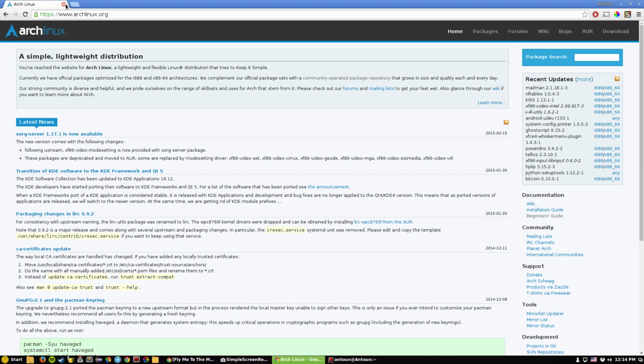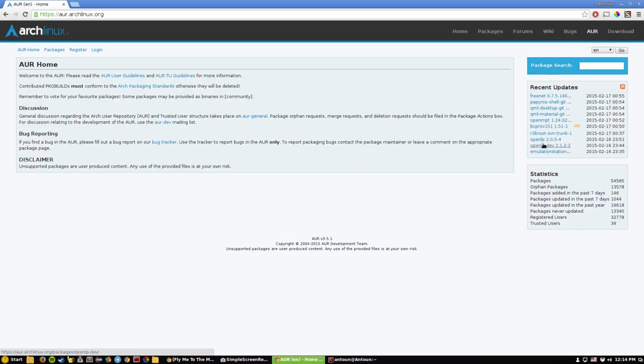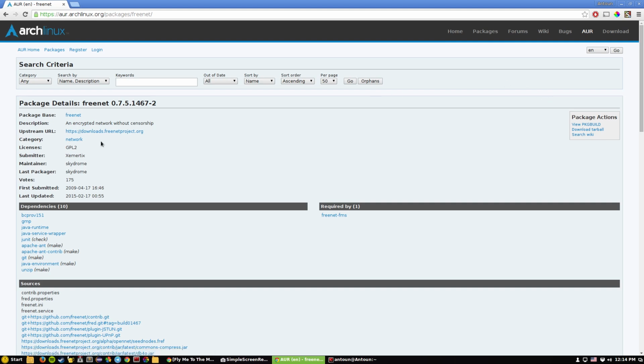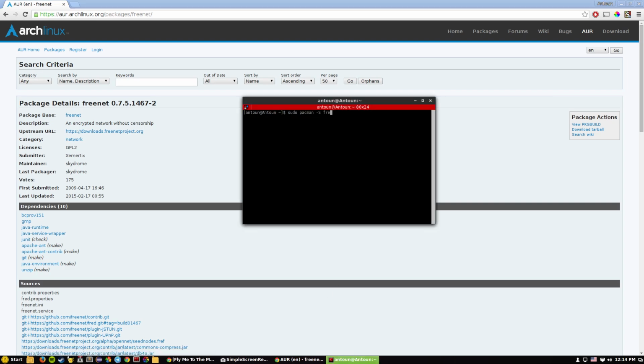ArchLinux.org is the best website or resource you could ever need. Everything is here. In the AUR, you can see where you want to install a program from. Say we want FreeNet, for example. You have to make note of where it's coming from. It's under network, so I'm not going to be able to download FreeNet with the -S command. It's not going to be found. The -S command for installing a program can only reach the extra and community categories. When you see a program under extra or community, you can install it with the -S command. For something under network, you'd have to download the tarball or wget it, and build it through the terminal.